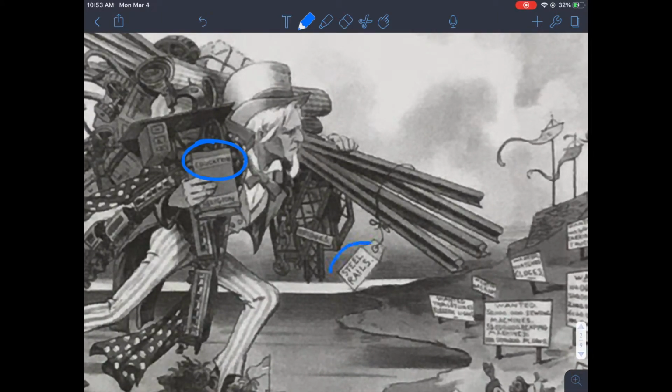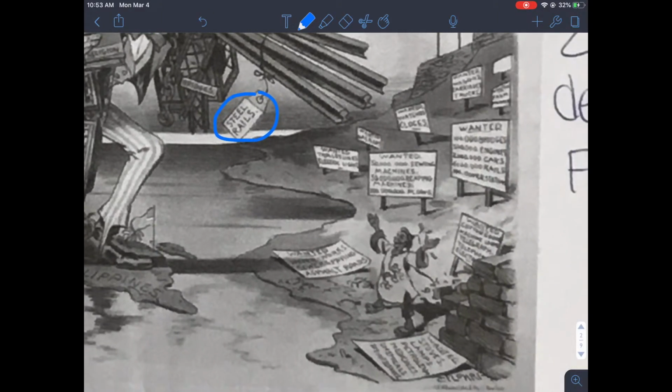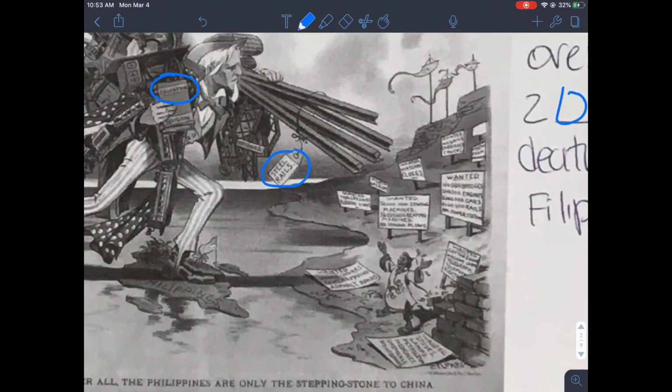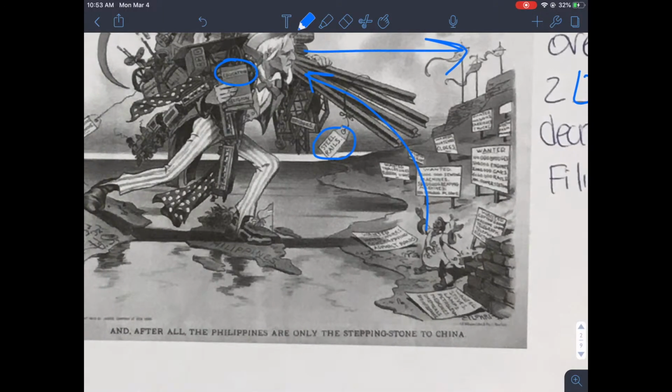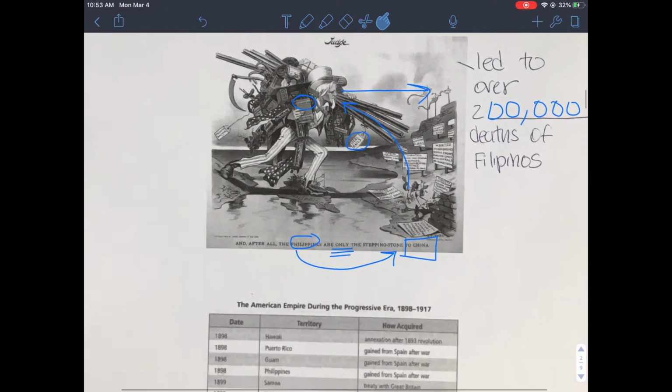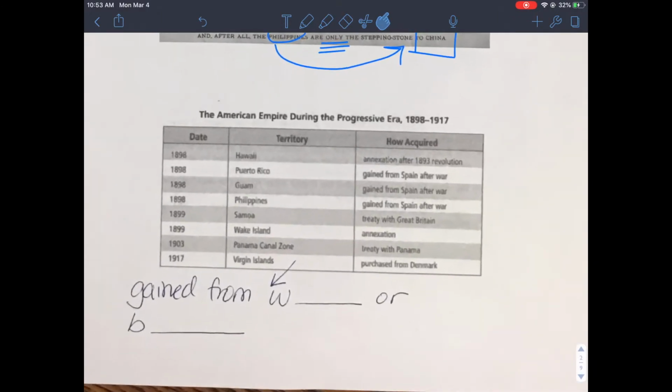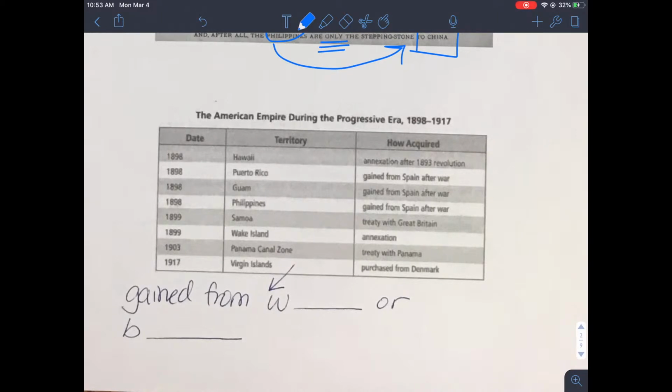So here we see a little propaganda in this cartoon where the U.S. is going to bring education and steel and all modern technology to the Philippines. And notice that Uncle Sam is looking forward, right? He really wants to get to China. He's using the Philippines as a stepping stone. And we see how sometimes foreigners are portrayed, non-Americans, where they exaggerate features and make them smaller.